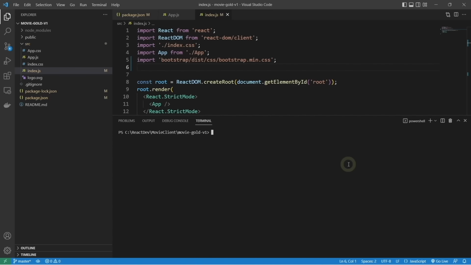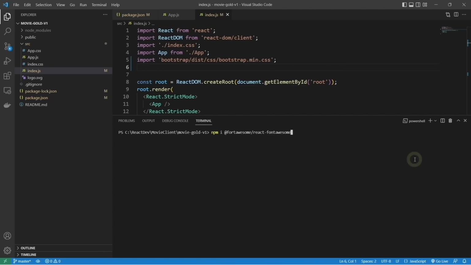Great! The next npm package that we are going to install enables us to easily install Font Awesome icons within our React application. The first Font Awesome related package can be installed by typing in npm -i @fortawesome/react-fontawesome. So make sure you type @fortawesome here and not @fontawesome, which I know is a little bit confusing.